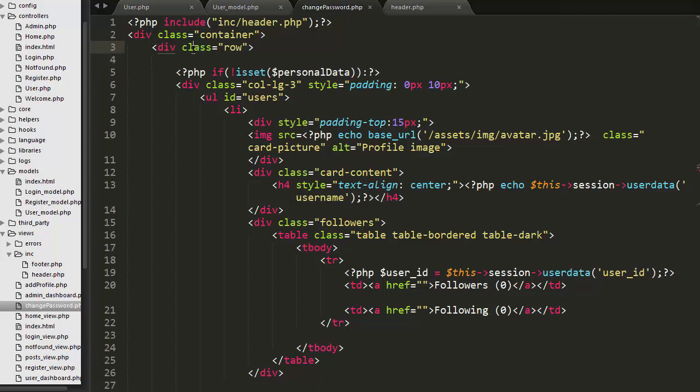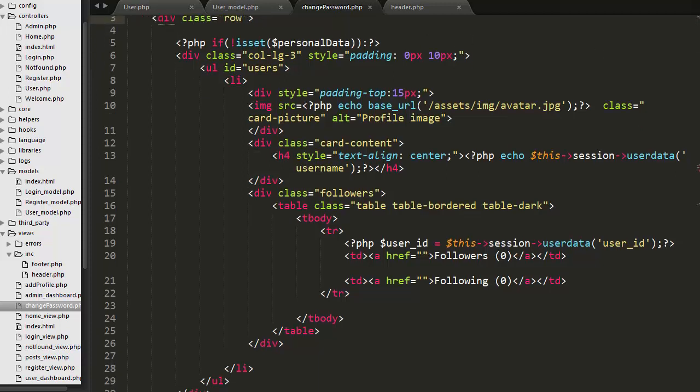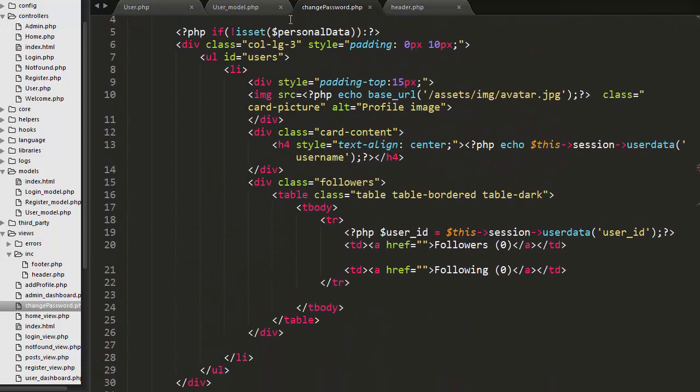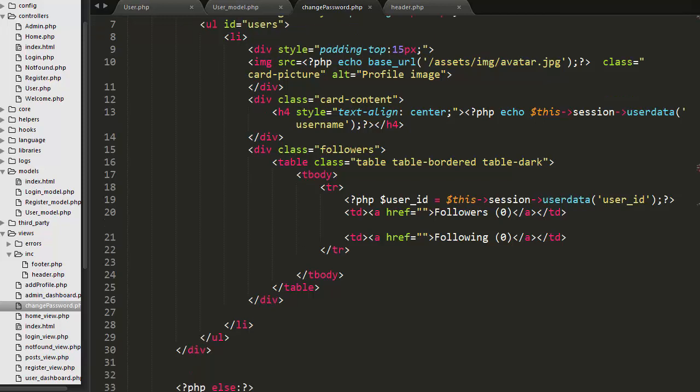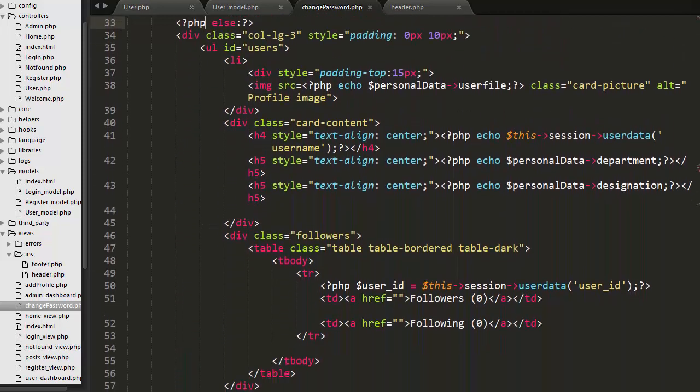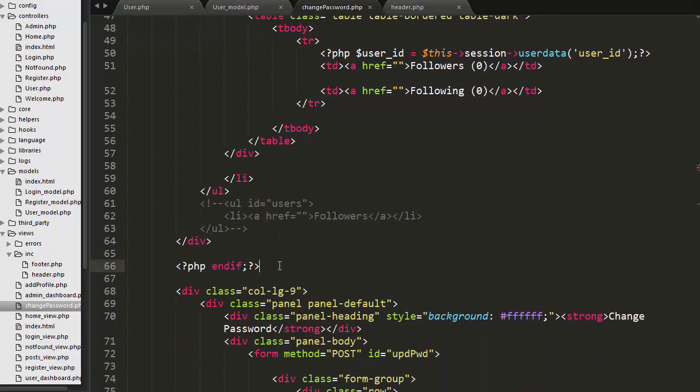From here, in this first row, you can see I have started an if, and here is the else, and the if ends here.